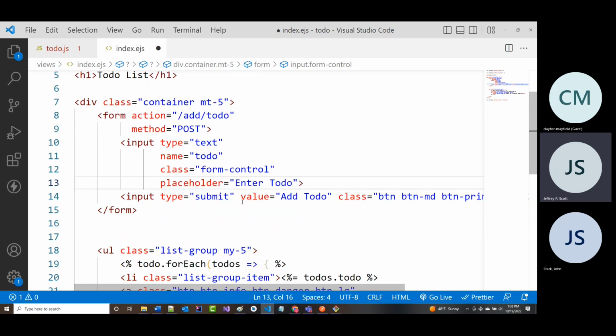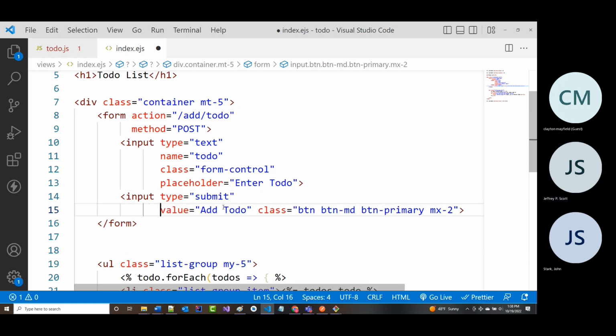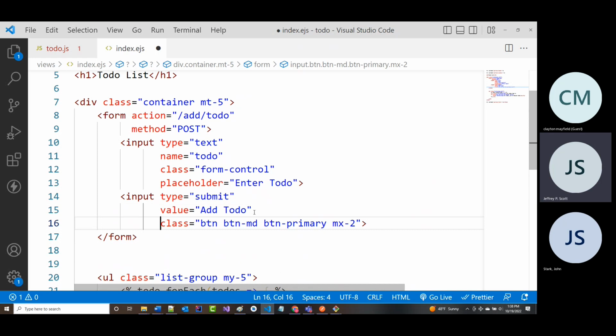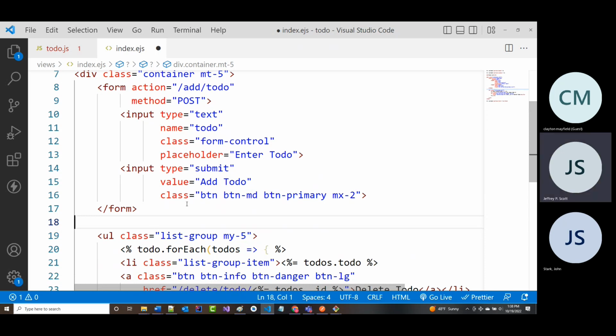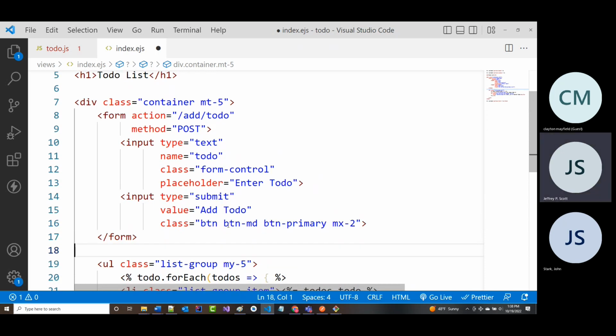Then we've got a submit button in here with a value of add to do. And I played around with the classes a little with the way that we set up the button. I tried making it big. I tried making it small because you can say button small here, SM, button MED, I think it is, or MD like we've got, or button large. Medium is actually the default, so you don't even really need this. You can leave that off of there. It doesn't matter one way or the other.